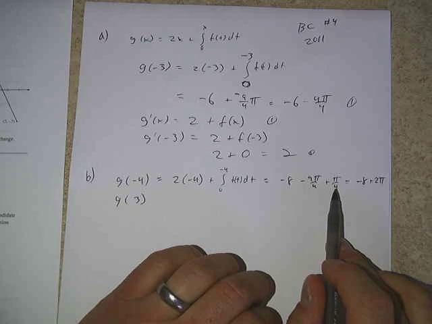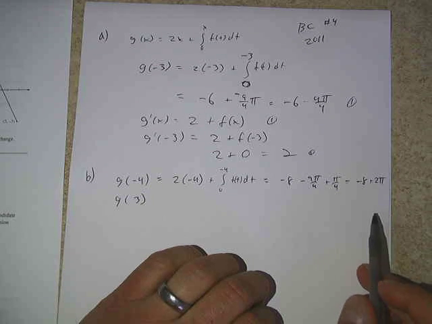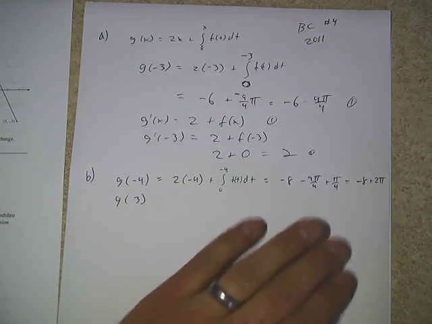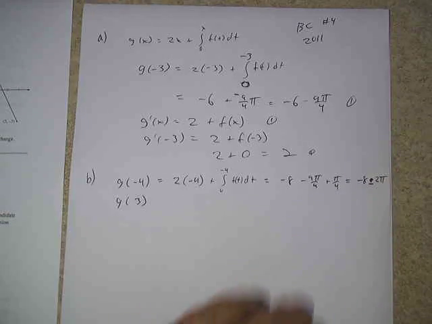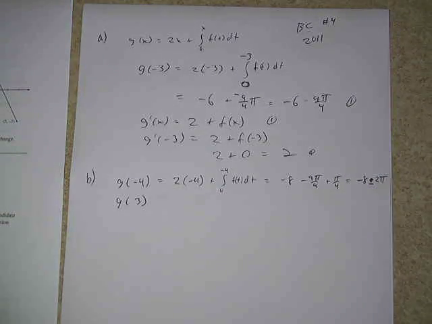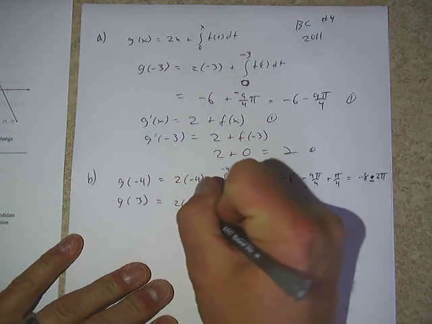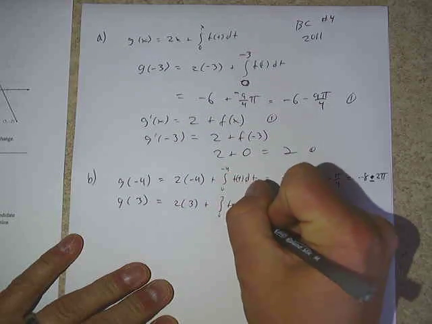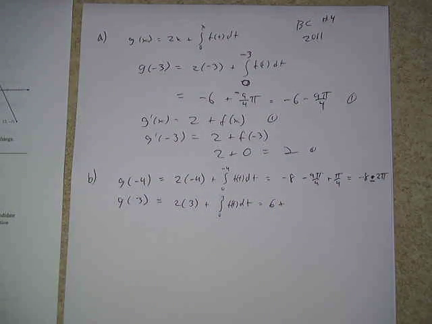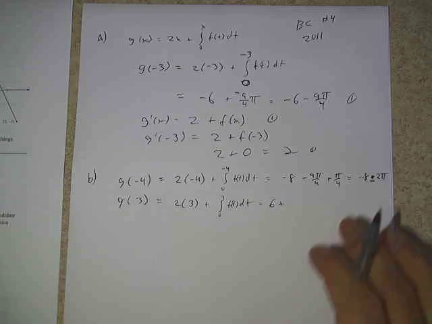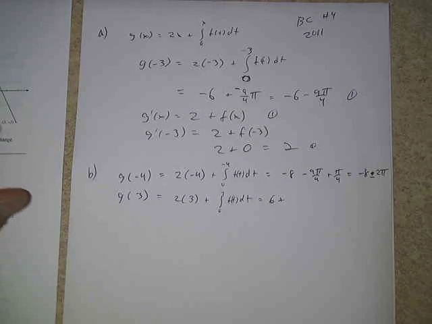And why does the pi over 4 get counted as positive? It's beneath the x-axis, but we're going left. So it's going to be our double negative situations, if you will. And so ultimately, we get negative 8 plus 2 pi as our value. Because I got negative 9 pi over 4 plus 1 pi over 4 would be negative 8 pi over 4. 8 and 4 make 2. So we get negative 8. Whoops, I got it. Not a plus, but a minus. Or negative 8 minus 2 pi, I should say. Okay. Alright, so at this point, you got negative 8 minus 2 pi. We're in the negative 14 some change.